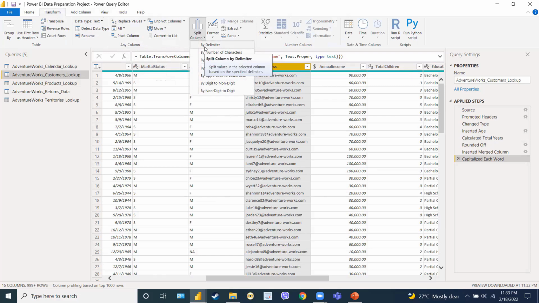We have here one of the most popular options, the By Delimiter option, which means you can specify a character and use that as a column separator.